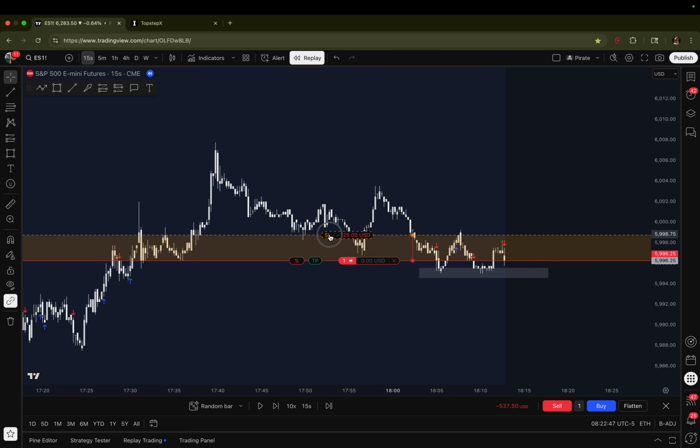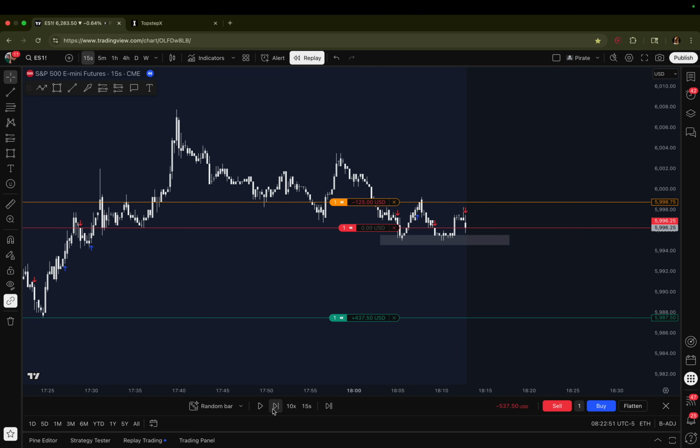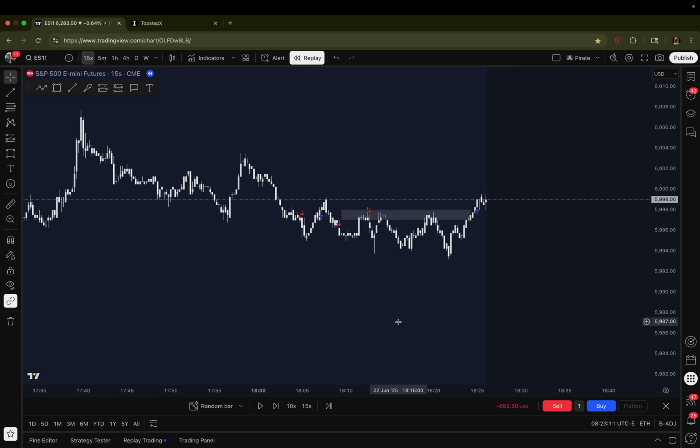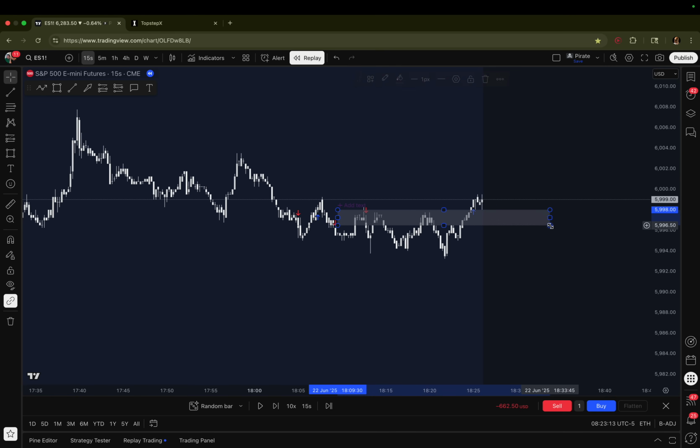So I'm going to enter. I'm going to put a stop just above the recent high. Target's going to be somewhere lower. We don't know exactly where the target will be, but we'll go ahead and just wait. So this one has met the stop loss order. I'm going to wait for it to pull back in here, and then we're going to buy as soon as it gets here.